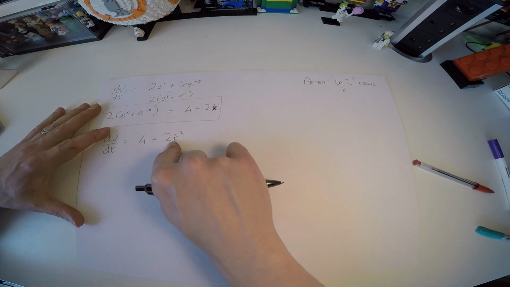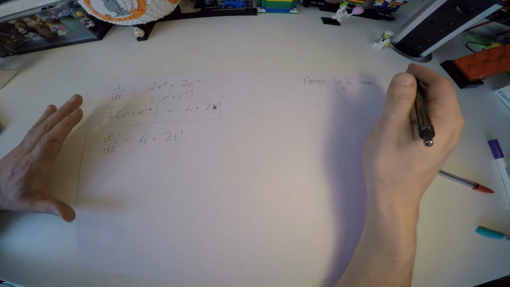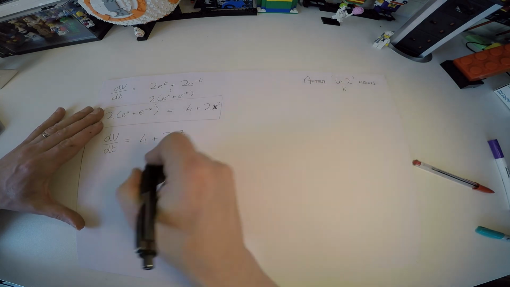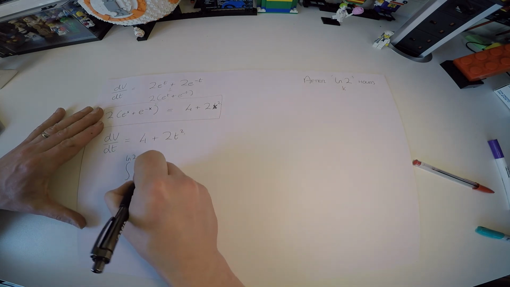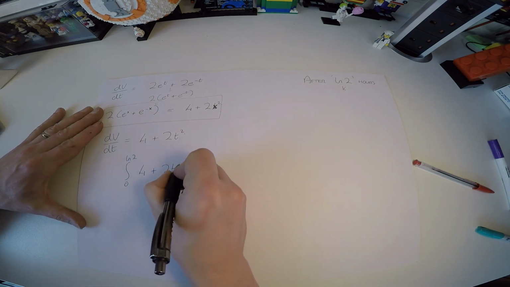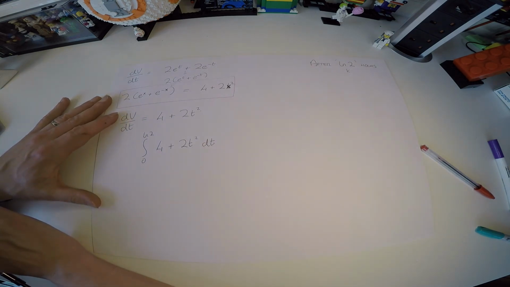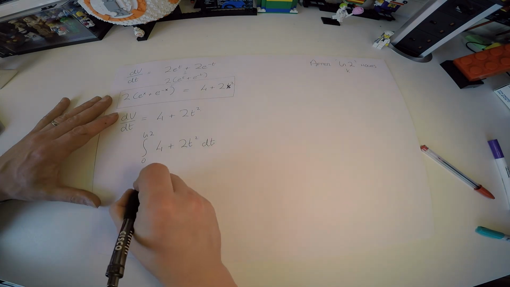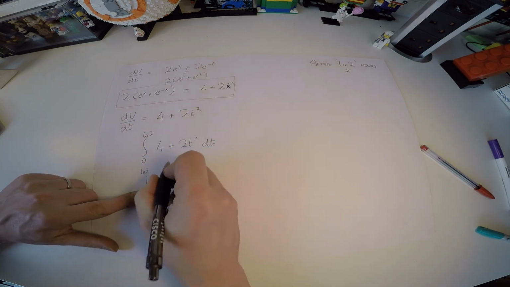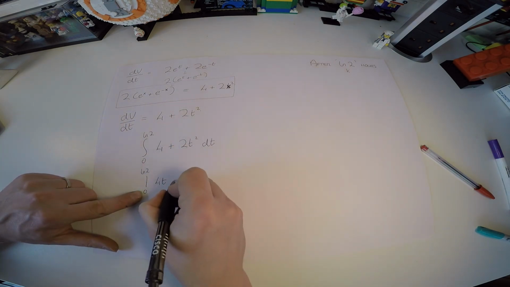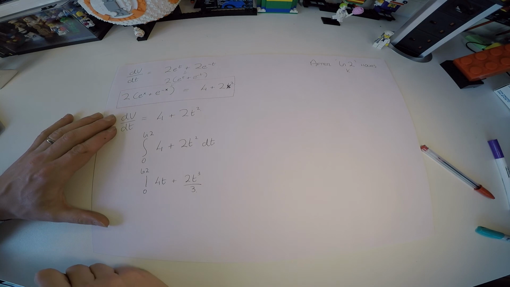And now what do we want to actually figure out from that? Well, we want to figure out the total volume after this many hours have passed. So between 0 and ln of 2 hours, we have to integrate this thing to add it all up: 4 plus 2t squared, and of course integrate with respect to dt. So why don't we go ahead and integrate this, nothing major here. We keep our limits like so. Integrating with respect to t, 4 is going to be 4t. The 2t squared is going to go up to a power of 3, and we divide by that 3.